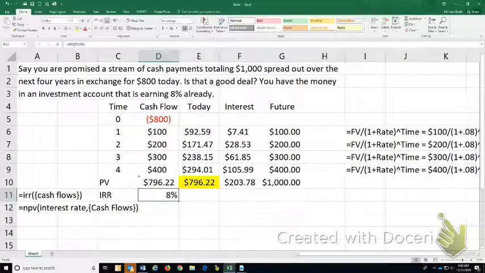Oh, well, that's 8% too. No, not when you show a couple of decimal places. That means that what they're promising you is something that'll earn 7.83%. That's less than what you're making now. Does that seem like a good idea? You could take money that you're currently earning 8% on and reinvest it at less. Okay, well, that's probably not a good idea.